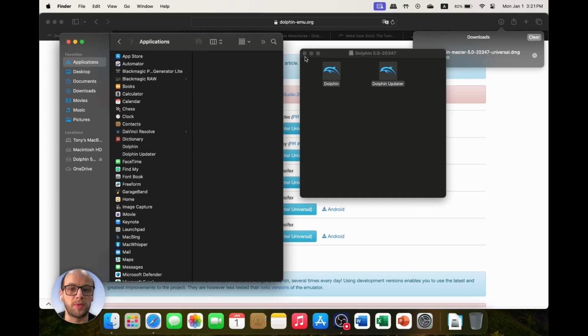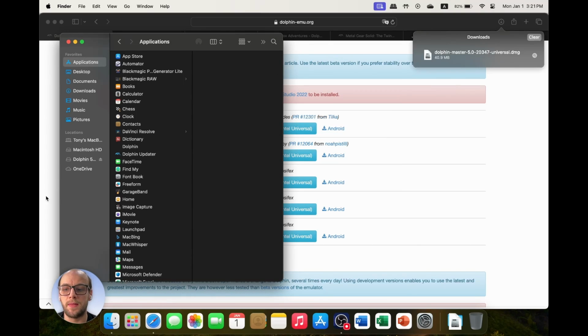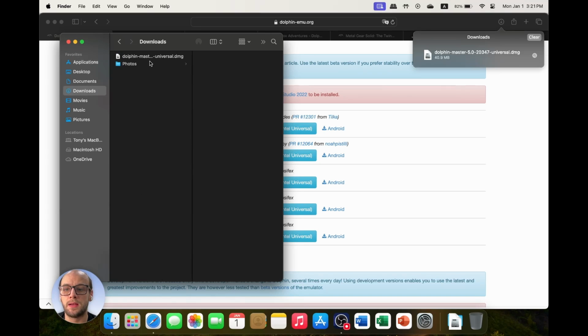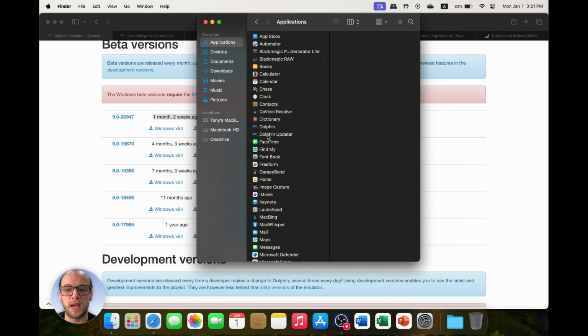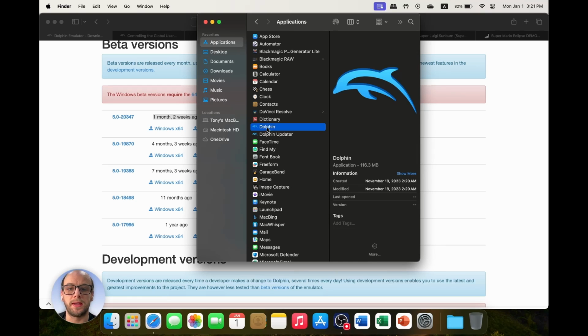It's a much simpler process than it is for Windows. Then you can eject the DMG and you can delete it if you want to clear up some space straight away.